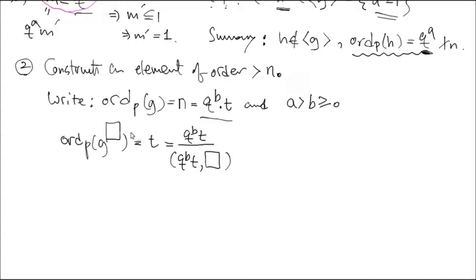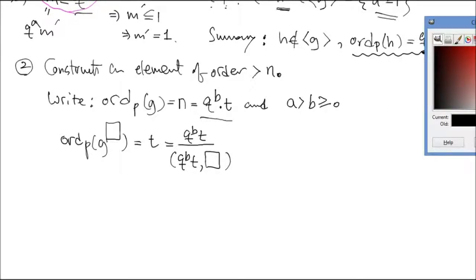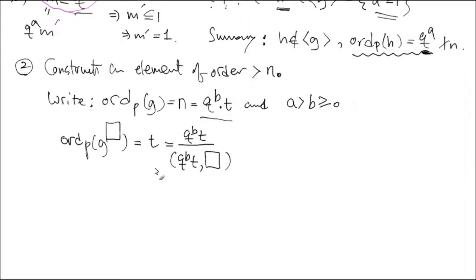So I want you to go ahead and find this number, plug it in there, and after you divide it, it just becomes T. If you look at the numerator, you know what to knock down, right? Q to the B is gone. So you have to make the denominator Q to the B. What could that be? What should I put in here? The denominator turns out to be Q to the B so that it cancels Q to the B and just gives you T. Yeah, just put Q to the B there. There it is, Q to the B. Okay? So again, we accomplished this order being T, right?